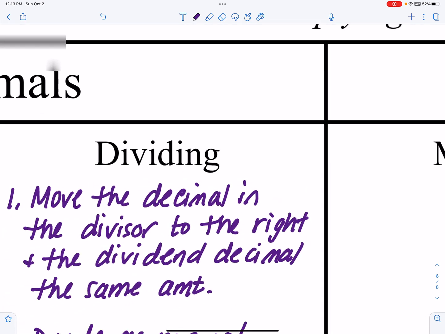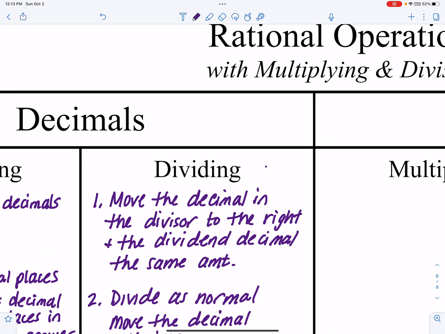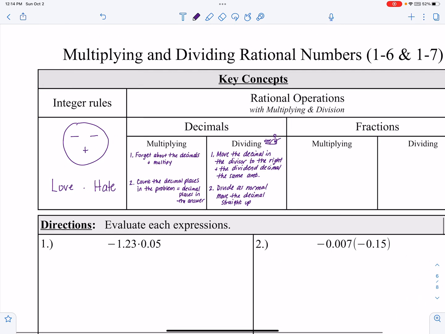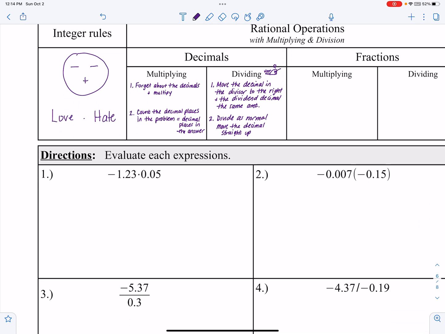If you don't remember divisor and dividend, sometimes I draw a little hat, like a baseball hat. This part is the visor of the hat, the front. So you have your dividend in the back end of the hat, your divisor, and then your quotient is at the top. Just to remember that vocabulary. All right, and then we'll talk about fractions in a little bit. Let's go ahead and take care of the decimal work first.